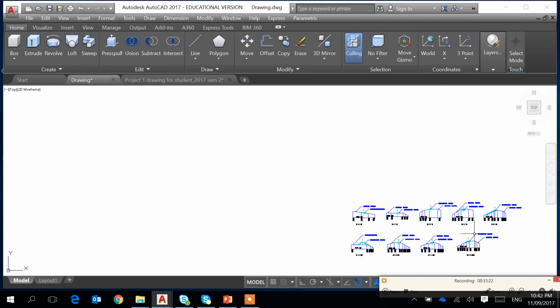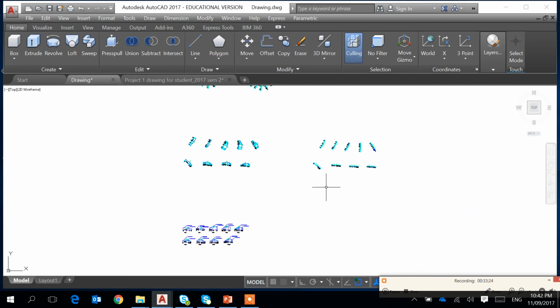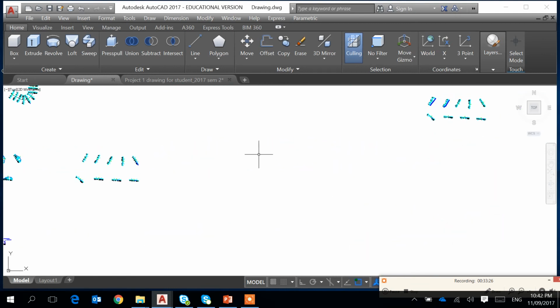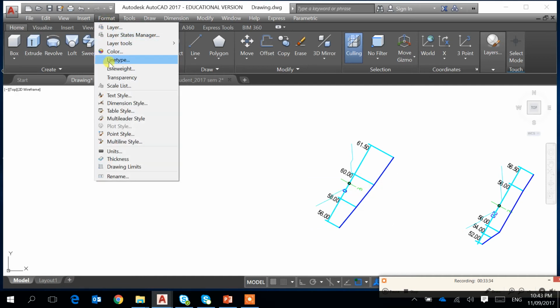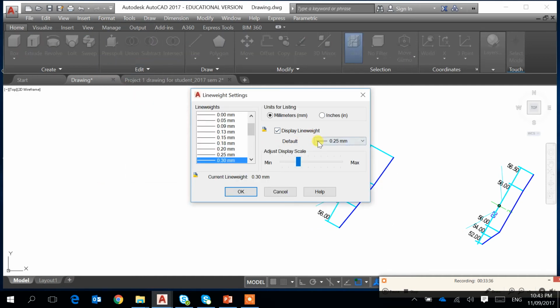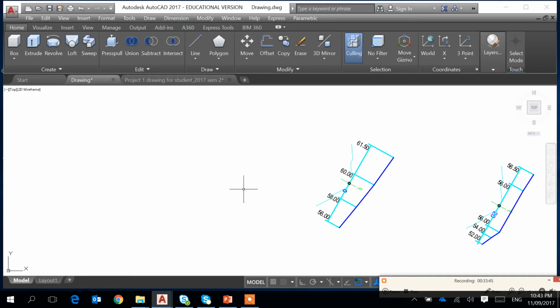The line is thick because the line weight default is on, it displays line weight. But the line weight needs to be at least 0.25, sorry.